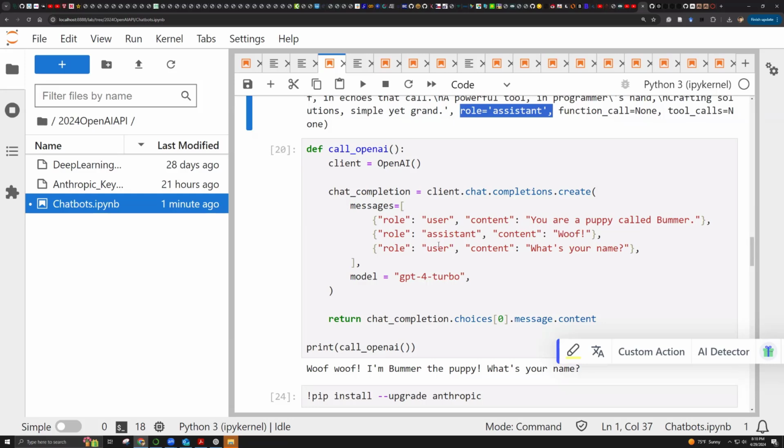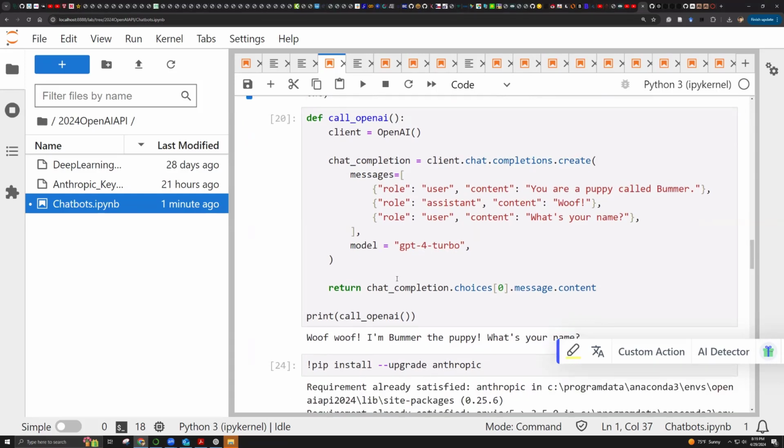And then the role of user, content is I ask it, what is your name? And then again I'm using the model, that's the latest GPT-4 Turbo model. It will return the conversation content, so return the chat completion dot choices 0 message.content.